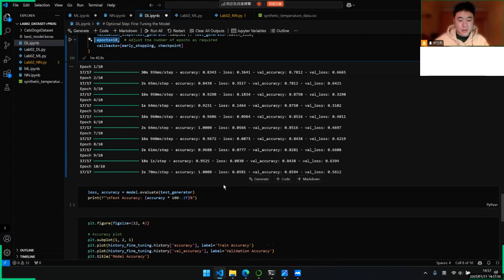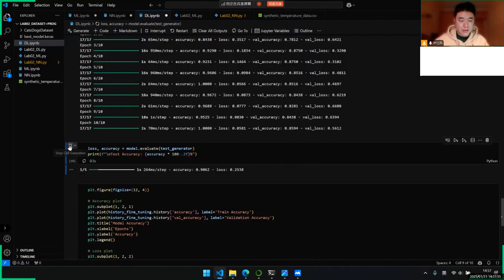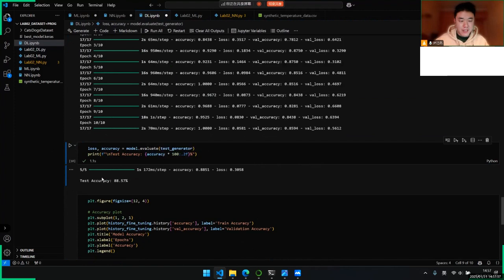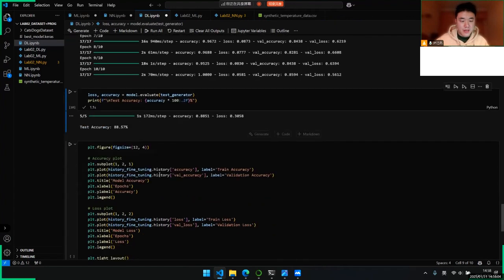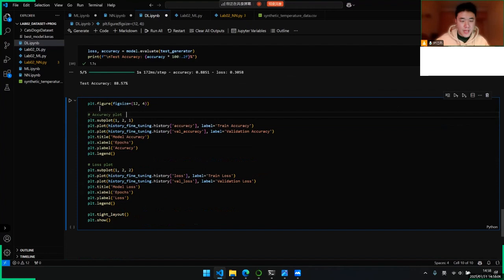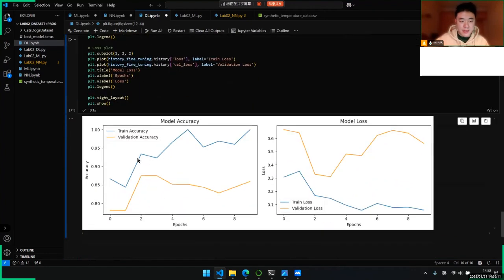Okay, last epoch. We see its test accuracy is actually a little bit lower than the first model we trained. So what happened? You can see from the plot that the training accuracy is getting higher and higher, however the validation accuracy is low, which means it's overfit.